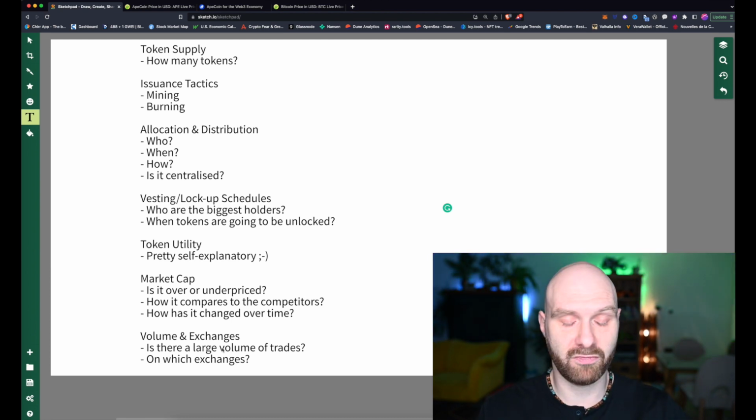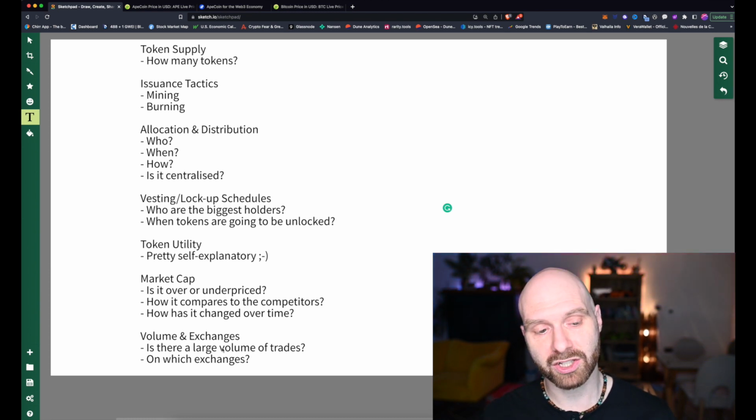For example, if you somehow end up with a large bag of particular tokens, but the volume is very low, you cannot dump them all at the same time on the market. It's extremely unlikely that you'll be able to move the price by yourself. But if a token has a daily trading volume of, let's say, 50,000, and you have 5,000 or 10,000 worth of those tokens, that's a very large percentage of the daily volume. If you try to sell all of them, that will dip the price straight away, so you will have to sell them in smaller chunks over a much longer period of time. It's a very unlikely scenario, but something to be aware of: there must be volume to be able to sell.